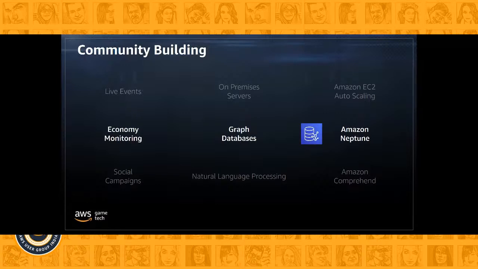And one of my favorite use cases for graph databases is as a tool for economy monitoring, whether that is entering a new item into a level or seeing the different areas of the game that might break by putting a new item into your level.